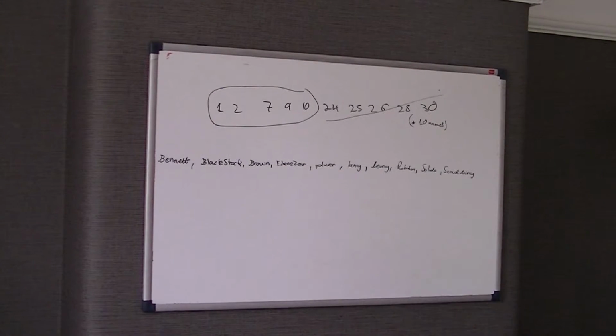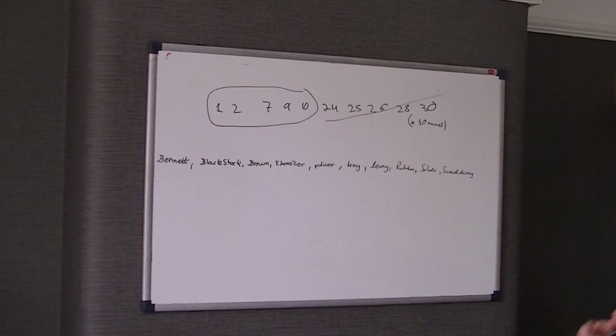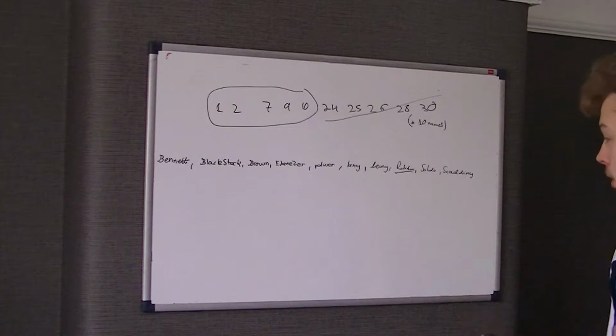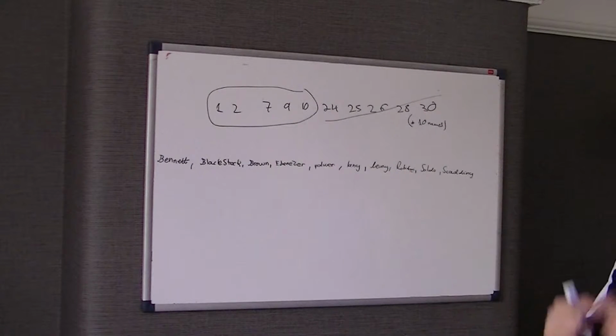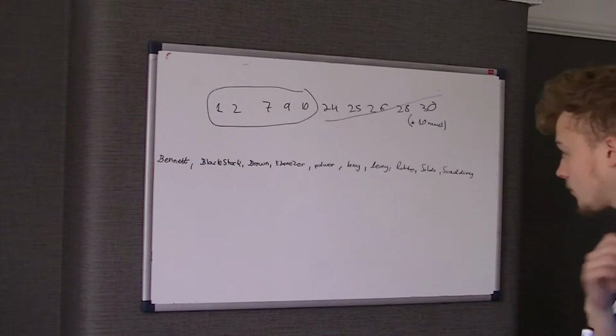Okay, so I've got a list of names on the board there. Specifically, we've got 10 names, and the first name that I ask to find is Robinson. Now, you're more intelligent people, we can just go, there's Robinson, there we go. But you've not actually used an algorithm, and that's obviously the thing that you're being tested on.